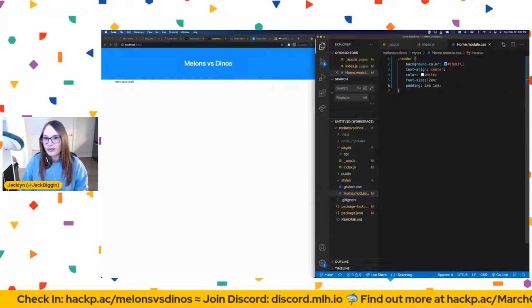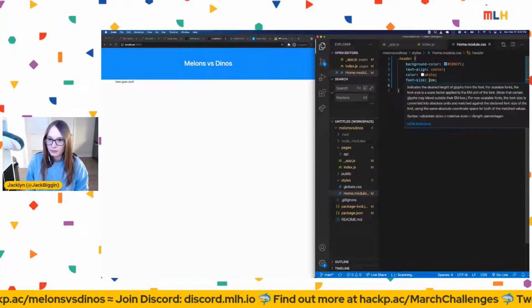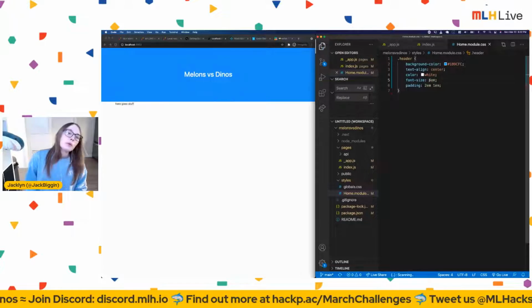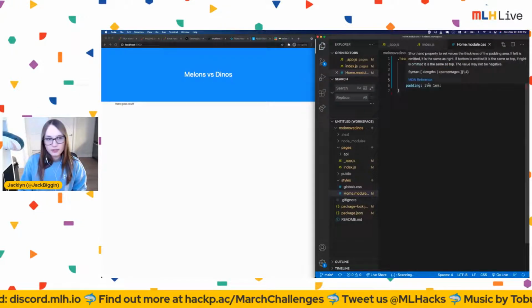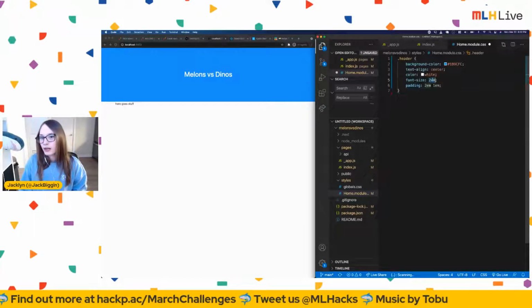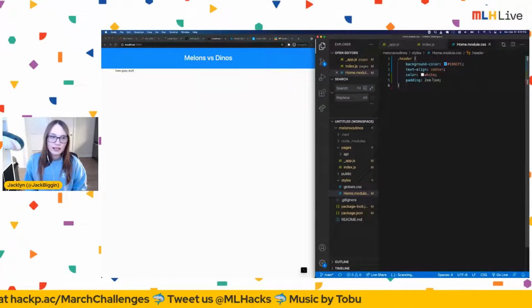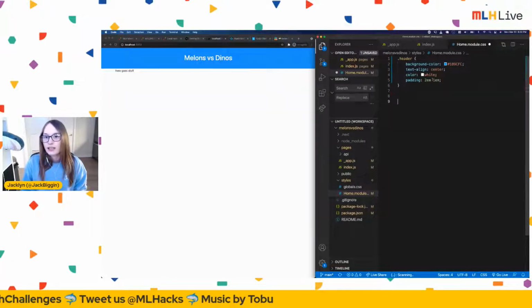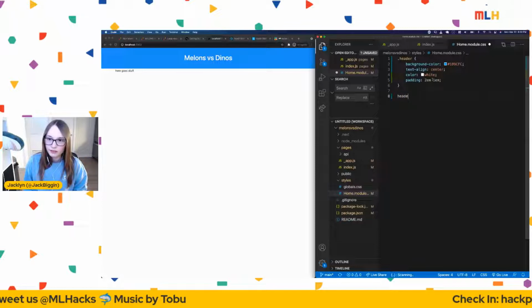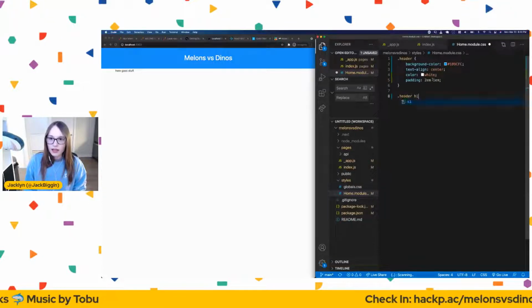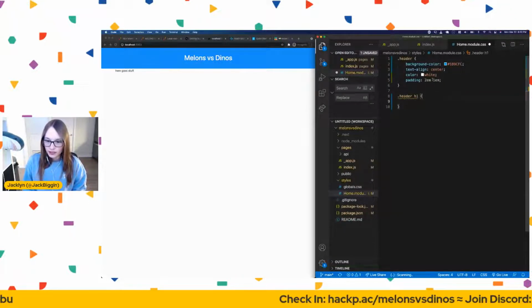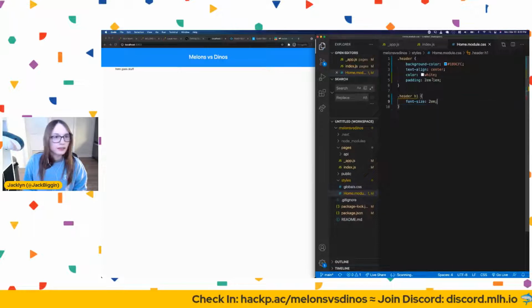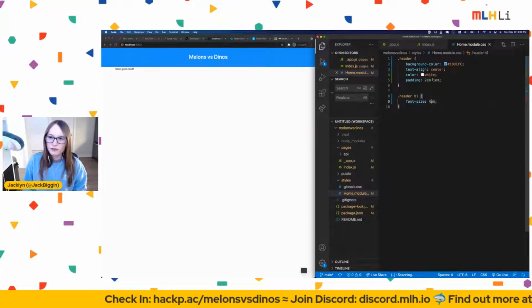Cool. And actually I want that font to be a bit bigger. I'm going to say it's going to be 4em. We can come back and, ooh, whoops. Interesting. Oh, I know what I'm doing wrong. So I need to set the font size actually inside the header H1. And there we go. In here we can do font size 2em. Or even, let's do 4em. Let's do 4. Nice and big.